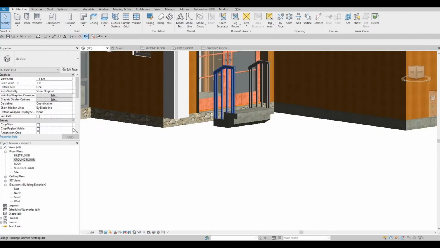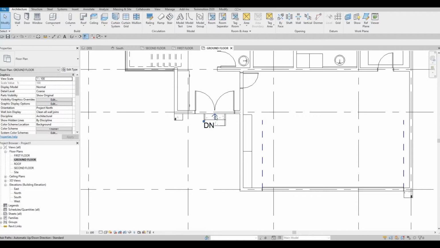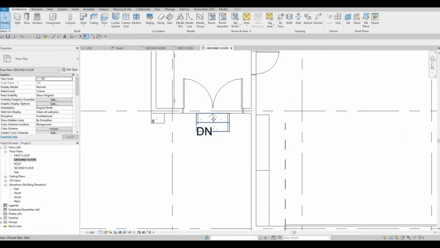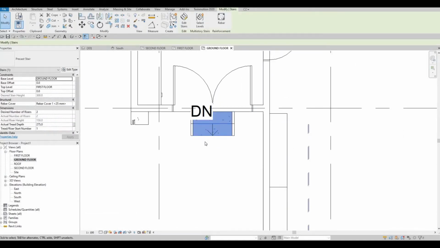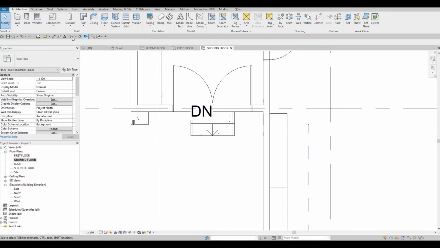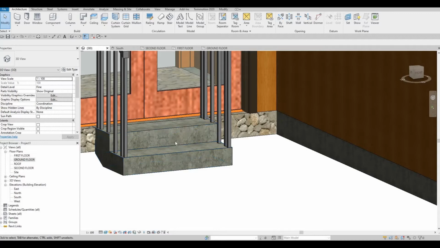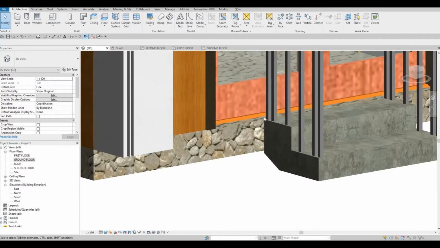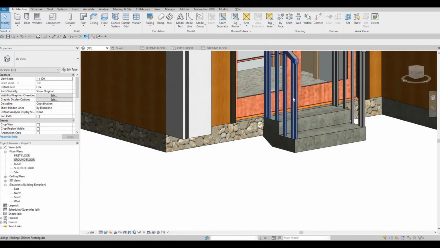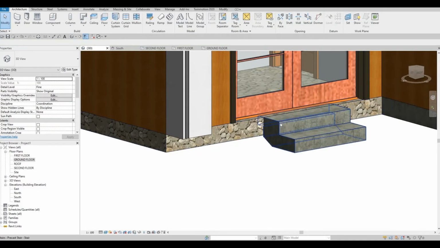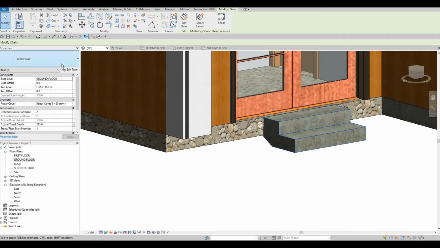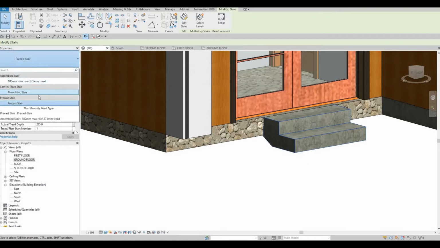Let's look at it in 3D. So now we just need to flip it. So go back here, select this, and then flip it the other way around. From here, you'll be able to gauge that it's properly leveled right there. So now we could delete this and then delete this. And then we can select this and then change it to monolithic stairs.